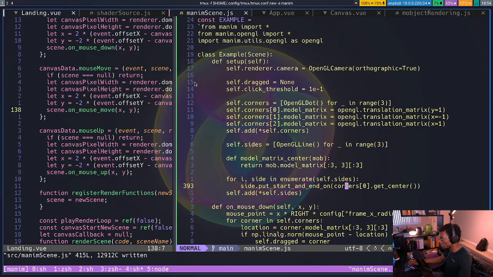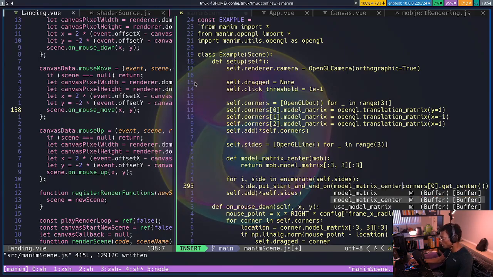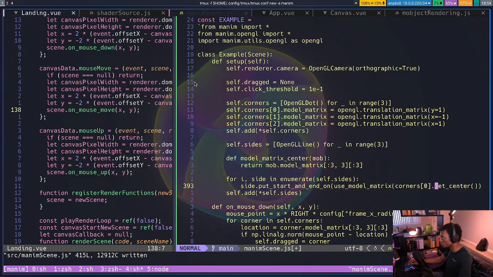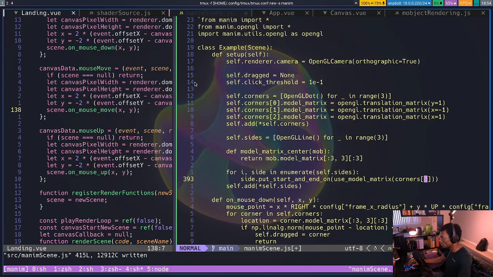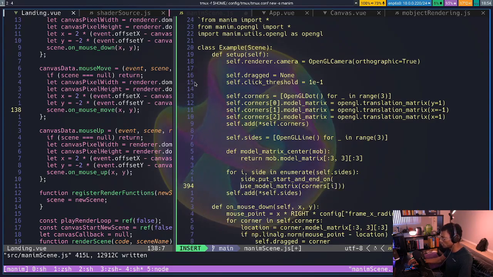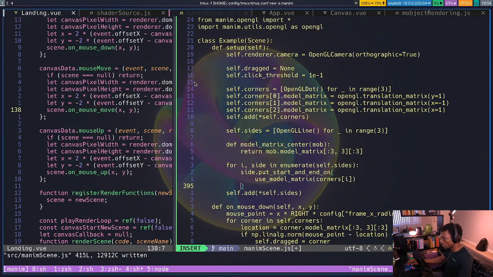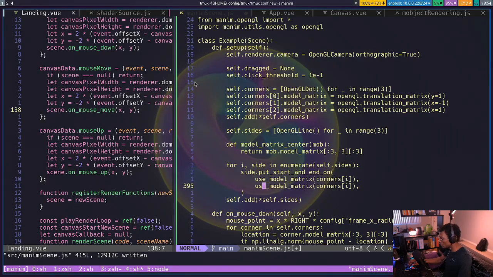Now I'll put the start: model matrix center, corners at 0, or i. And then put the end on i plus 1, and I want to take that mod 3.